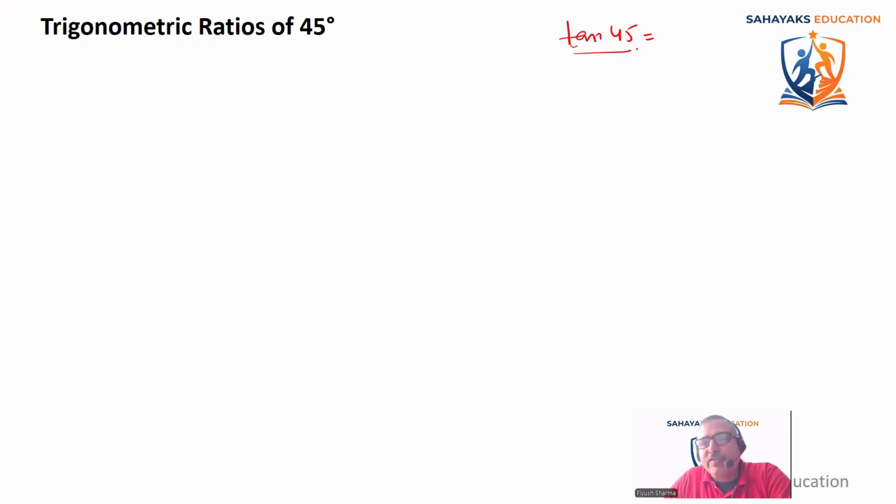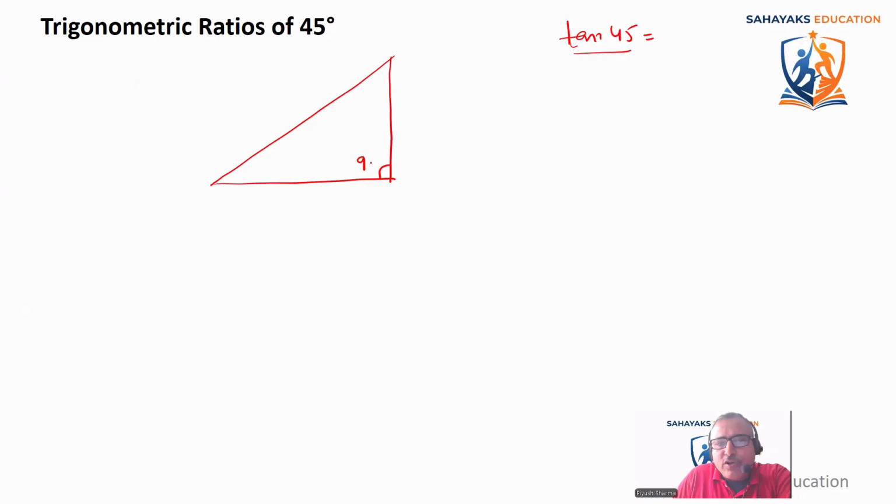Now, if I have to find tan 45, what is the value of it? For that, what I'm going to do is I'm going to make a triangle. This angle is 90 degrees because we are all making it for right angle triangles. Please remember this. And I'll consider this angle A as 45. Now, if this angle is 45 degrees, what is the angle C? Angle C will also be equal to 45. Because both the angles are equal, 45, 45, we can say that this is an isosceles triangle.